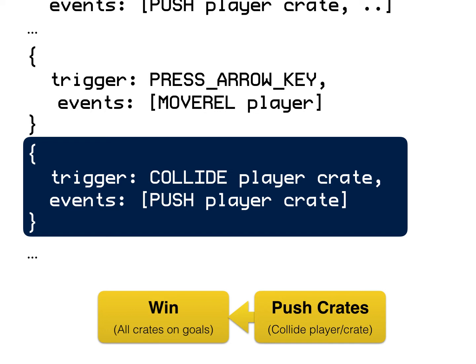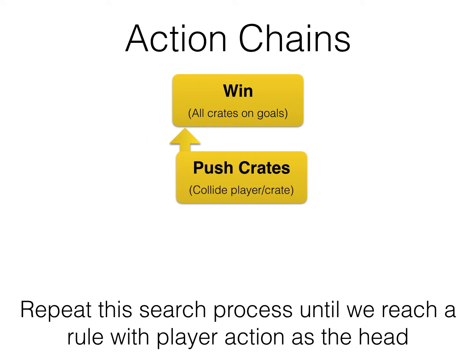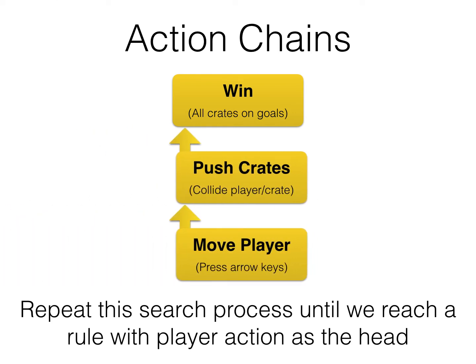And this rule of pushing crates has a new trigger, which becomes our next sub-goal. So I've written this at the bottom of this action chain node, which says collide player crate. So this is the new thing that we're looking to prove, and Angelina will go back to its lookup table and look for things that cause progress towards colliding x's with y's. And we're going to repeat this process basically until we reach an action which is caused not by some arbitrary trigger, but by player input.